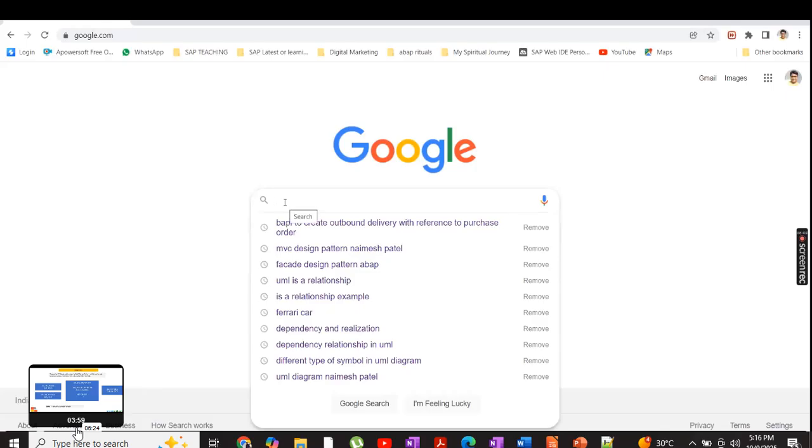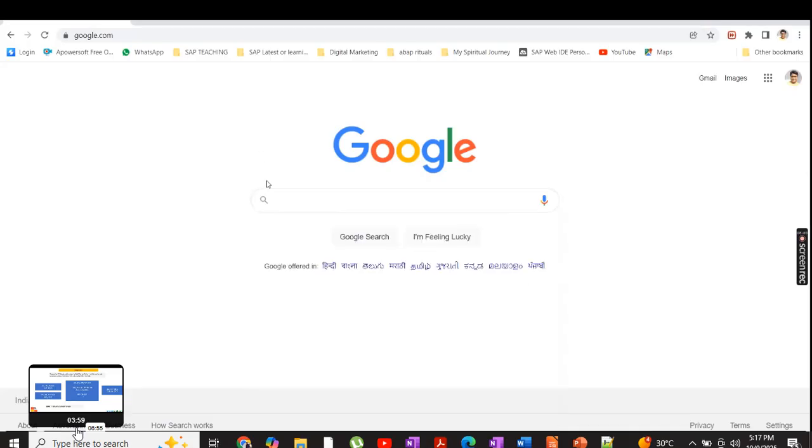There is a very complex algorithm written behind Google. We don't have to bother about what kind of algorithm has been written and how it is going to work, right? This is not our headache. We are just using their interface, just using their frontage, just using their front face to search our query, and it just gives us the result.